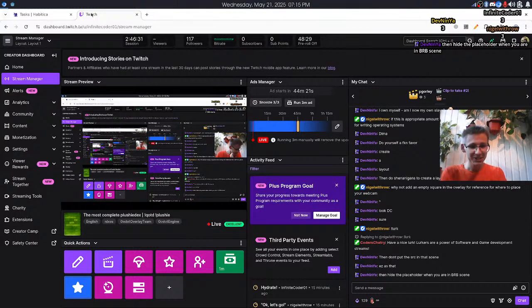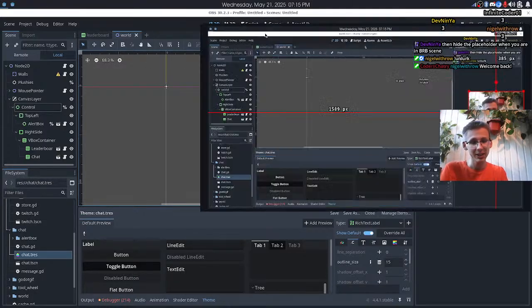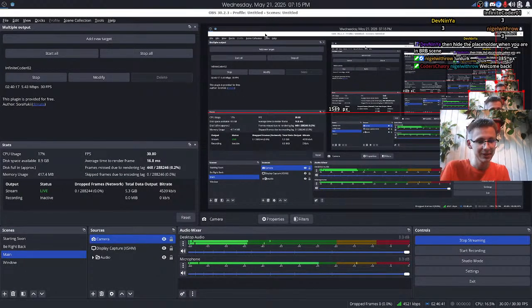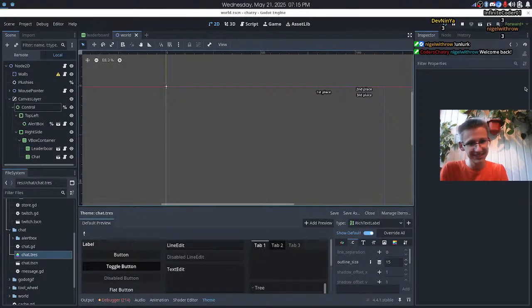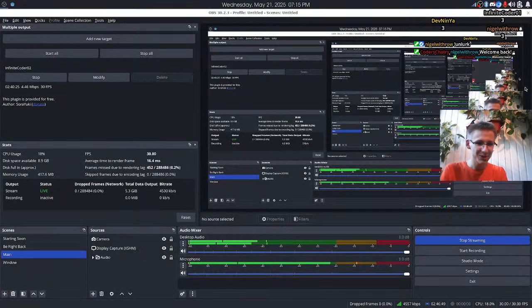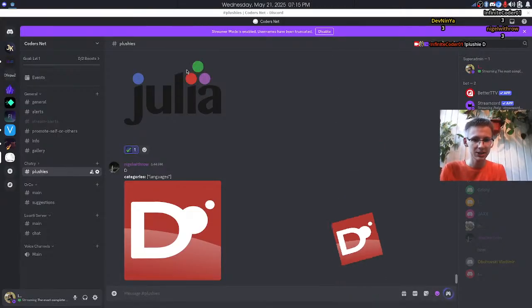That's too much work. Still, I don't quite get it. I don't think I need a placeholder. Like, I have camera located somewhere. Welcome back, Nero. I have camera located somewhere on the right side. It's fine. I don't need to know where it is. And is the task actually complete? It is. Nice.